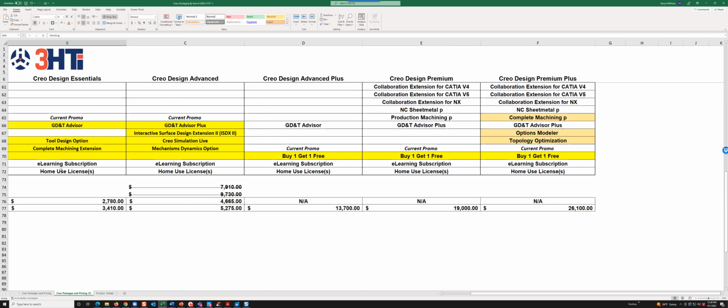And then finally, as far as the base license, you actually get a home use license. The reason that this is in parentheses is, if you buy a node lock license, you get 1. And if you buy a floating license, you get 2. This is not exactly the same configuration that you're used to having, but something that's similar.